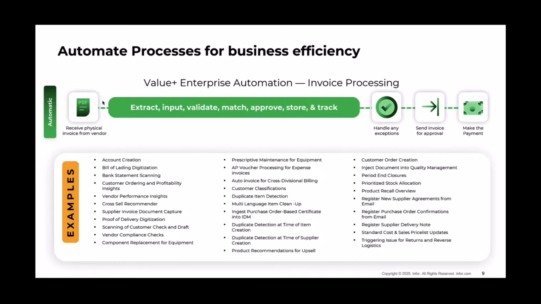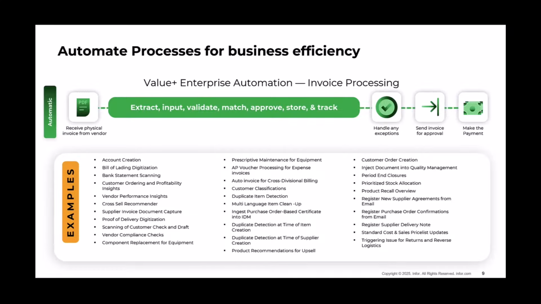So with invoice processing, just to give an example, you may receive physical invoices from vendors, or you may receive emails from vendors that go and sit in an email inbox. You need to extract those attachments, the invoices themselves, from the emails, and then send them to Infor Document Processor for extraction. So you want to figure out, okay, first of all, what type of document is it? Okay, I've identified this is an invoice document. Now give me the key value pairs or entities within that document, like invoice number, invoice date, payment amount, and so on and so forth.